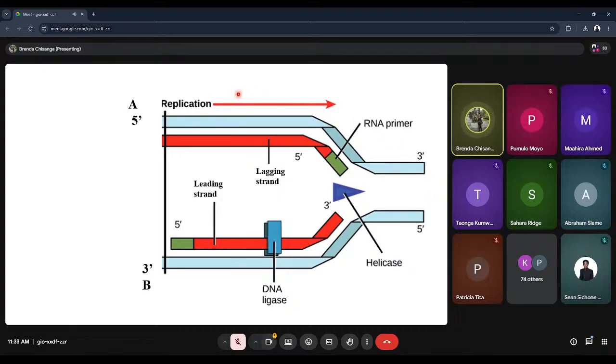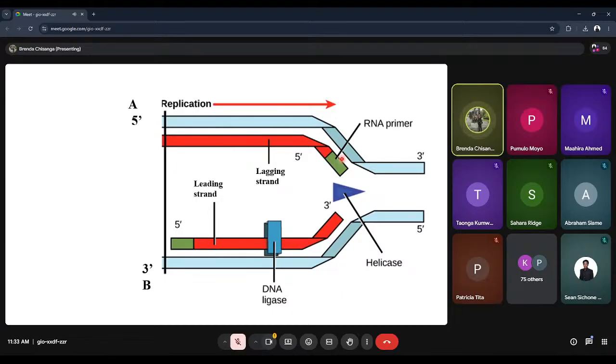Then the next thing I'm going to look at is DNA polymerase 3. It can only synthesize in the 5' to 3' direction. So I'm going to inspect strand A. Strand A has a 5'. Can I start synthesizing in the 5' to 3'? No, because it will be 5', 5'. We know very well they must be antiparallel, and the enzyme itself can only synthesize in the 5' to 3' direction. Because of that, this strand should be synthesized discontinuously, meaning the synthesis will start in the opposite direction.